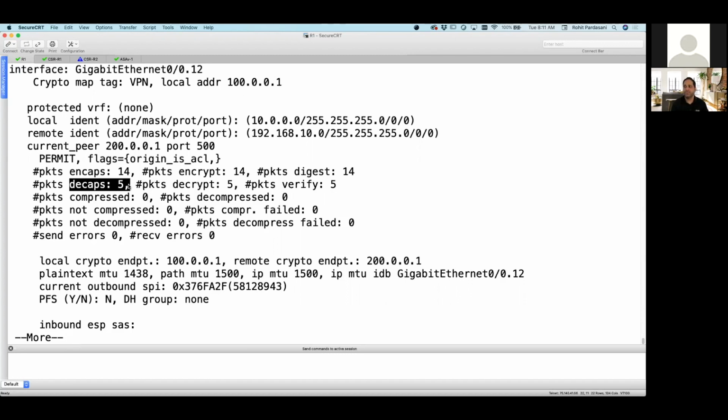So the faster you do it, it's better than to look at running config, because your config can be really big in the lab exam. By the time you reach the VPN section, which is maybe section 2 or section 3, you've already configured so much on the routers or on the ASA that if you do a show run and look at that, it's going to take you much more. Yeah, you will be able to figure it out, but it's going to take you like 20 minutes. Instead of looking at the debug, where you can fix things in like 2 or 3 minutes. It's super fast. You just have to know how to look at it.